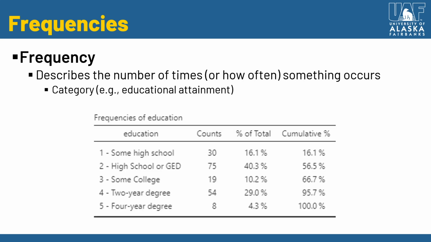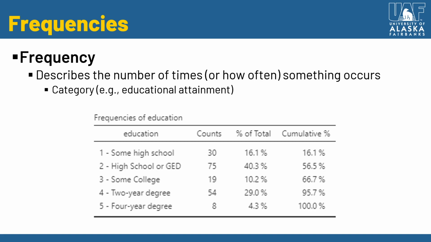And that can look different ways. One example is if we're looking at categories or categorical data, that can help us to get a sense of how people responded or how people were grouped in the data. So for example, this is from a study I did. I forget what the topic was, honestly. But looking at frequencies of educational attainment. So in other words, we asked people what's the highest level of education you've attained, and they had these 5 response options.